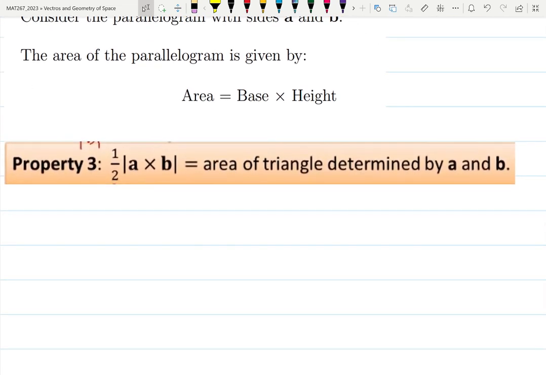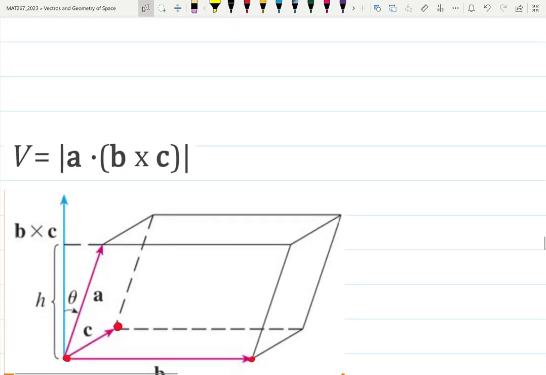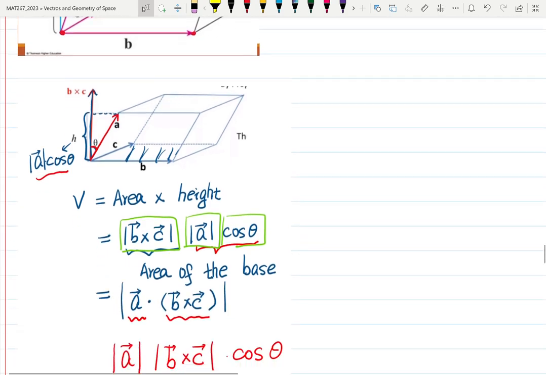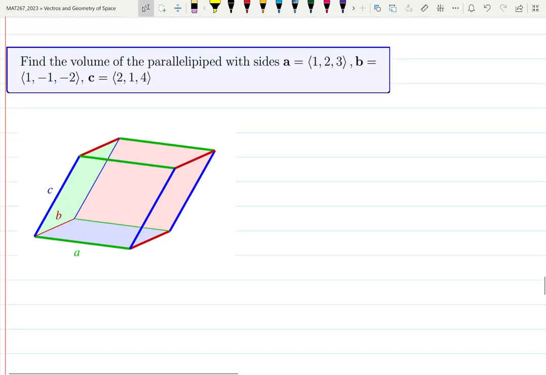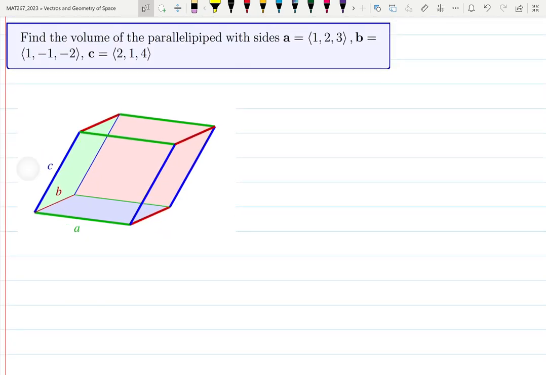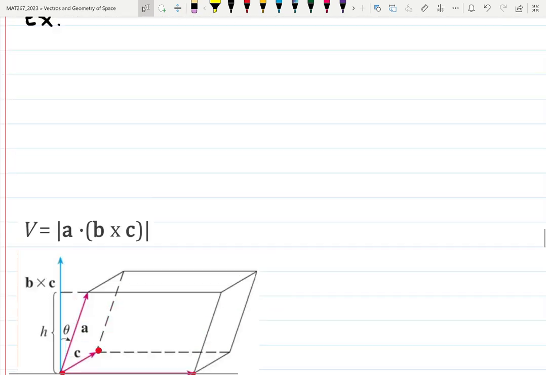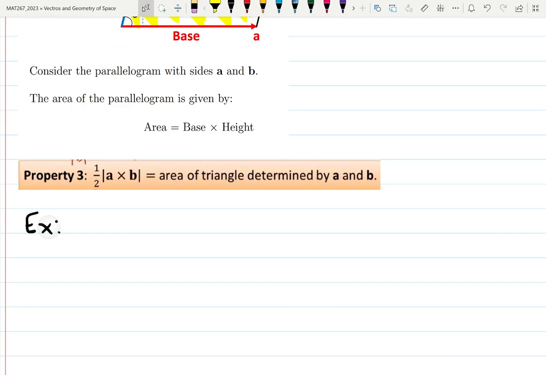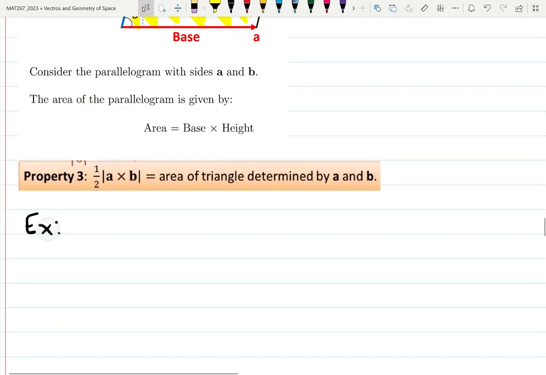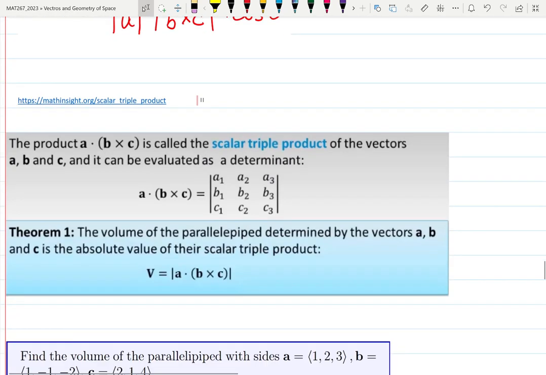And the last thing we ask you to find is this example. Maybe it's actually written. Let's see. A times B, length times height, triple product. Find the volume. Oh yeah, this one. Too fast? Did you guys copy this? The area of the triangle is half of the area of the parallelogram. So half A times B.